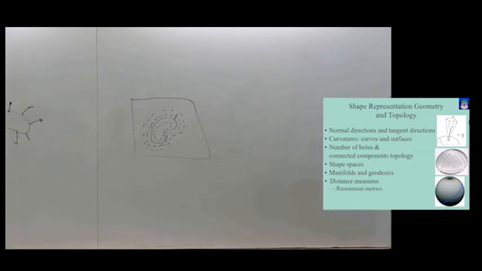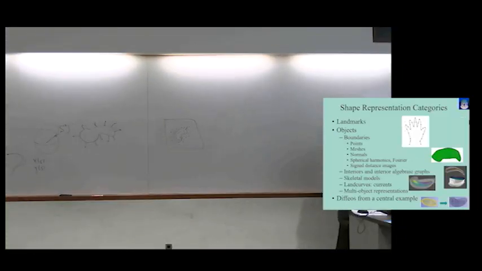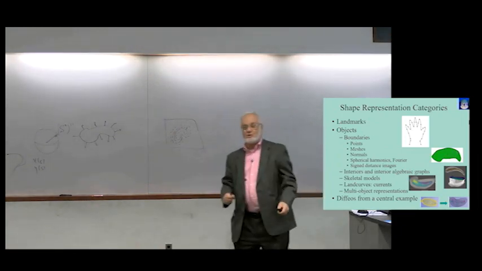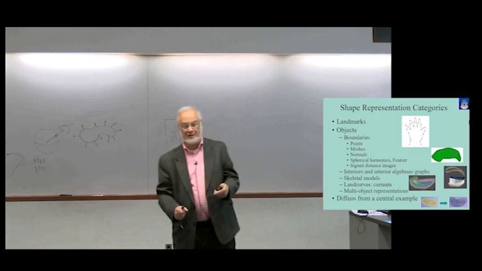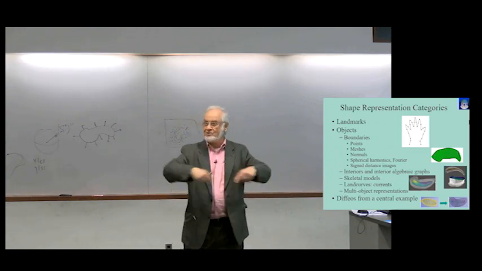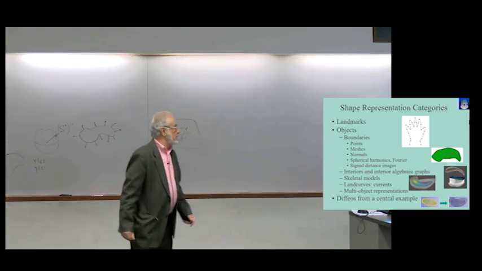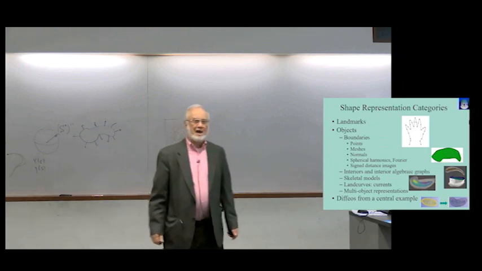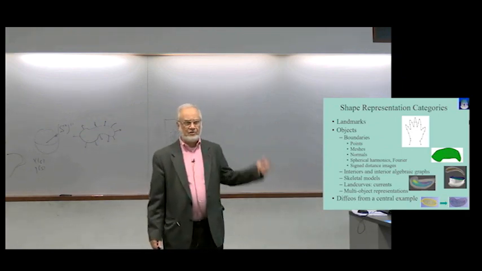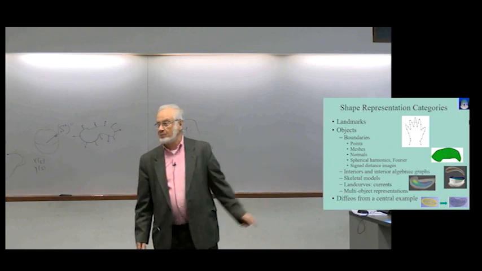that are part of our shape representation. And so we will talk about these special curves. I call them land curves in the sense that landmarks are points and land curves are special curves. And it turns out that the mathematical representation that uses curves is called currents, and we'll talk about currents.